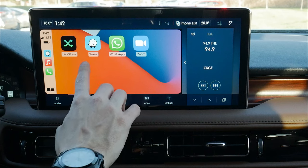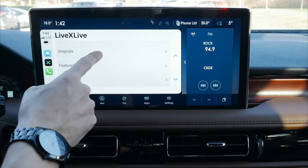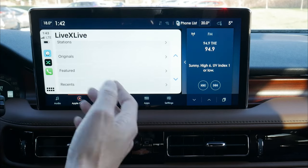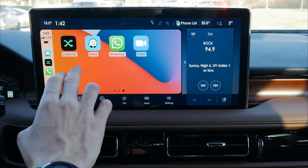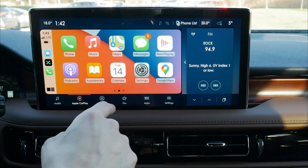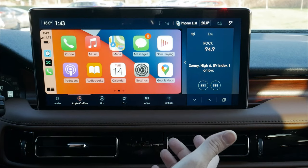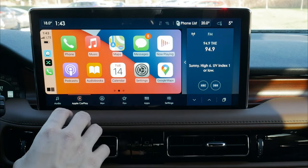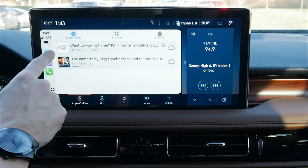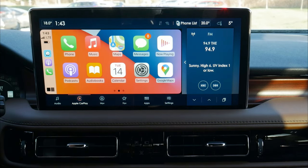Back on the main screen, we've got a series of different options including LiveX Live, a radio app showing different stations. Certain apps work through this screen and others may not, depending on what you've got set up on your phone. For example, Spotify won't work over CarPlay, but if you're connected over Bluetooth you'd be able to use it. We've also got podcasts — like Knowledge for Men and the Jordan Peterson podcast.